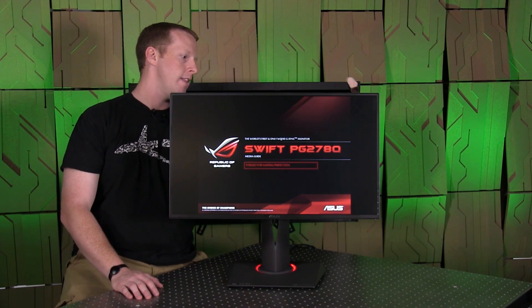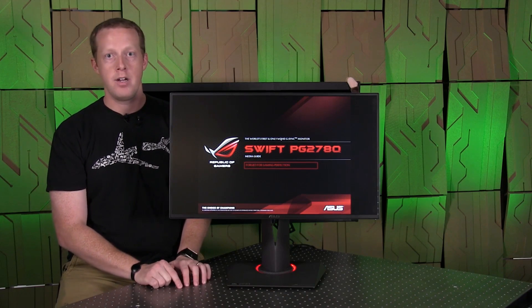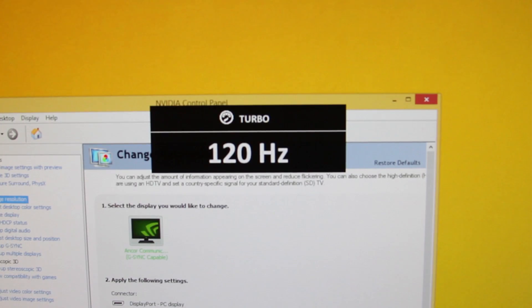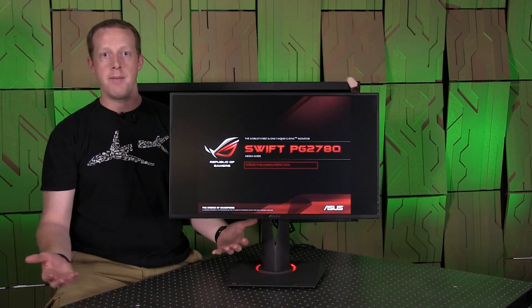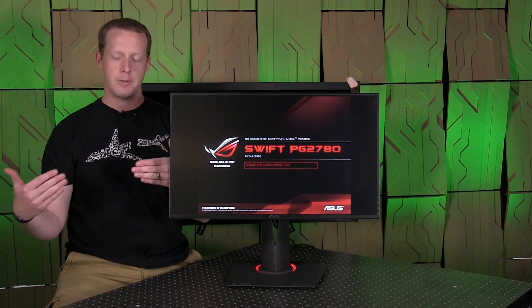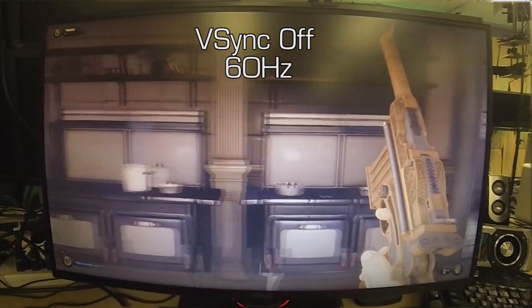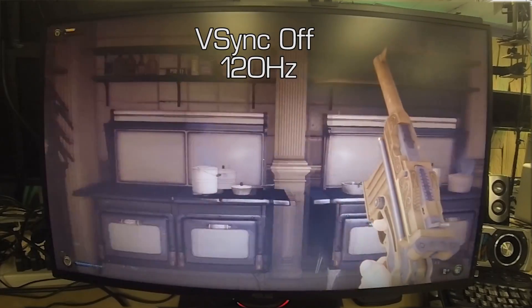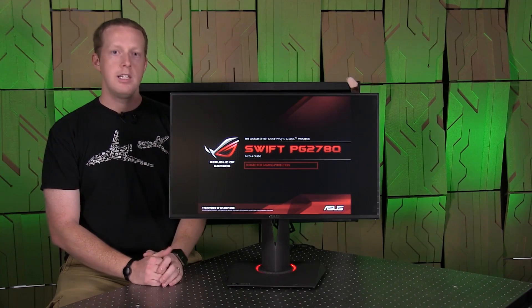The controls on the back are actually really easily accessible. I like the joystick input method on the monitor. My favorite button on the side is actually a turbo button — it allows you to switch between 60, 120, and 144Hz refresh rates with a single push. This was really helpful for demonstrating the benefits of higher refresh rate screens: open up a game like Bioshock Infinite, strafe back and forth, and with V-Sync off and no G-Sync, you'll see a lot of tearing. Switch to 120Hz and it's significantly reduced, and at 144Hz it's reduced a little more — without having to go back into the driver.